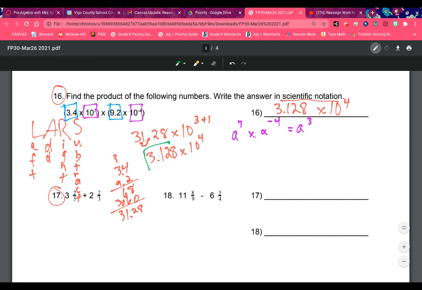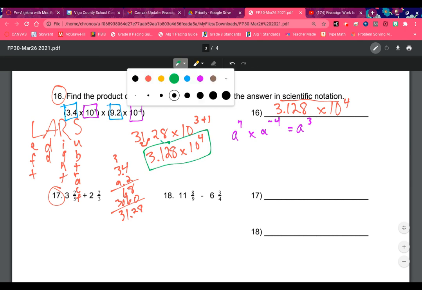So again, remember, whenever we multiply these together and we need to move our decimal point so many places to the left, we would add however many times we move to the left to our exponent in our 10. And then say if I had to move to the right 3 times, I would subtract 3 tens from my exponent. So again, we can go over that together if we need to.